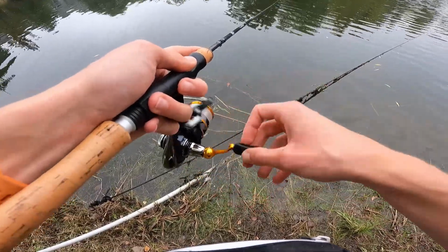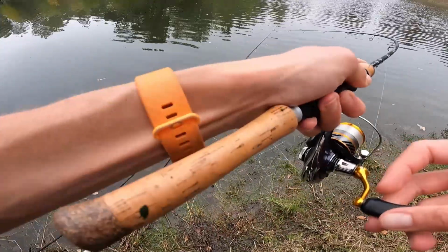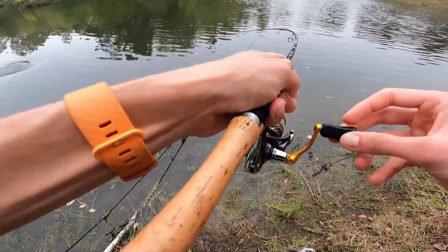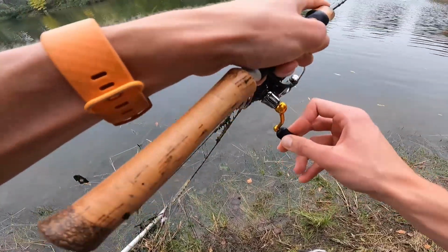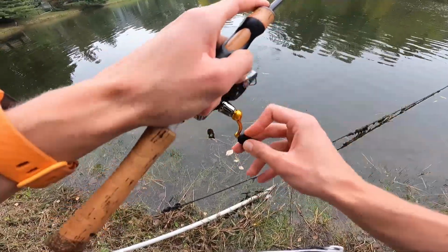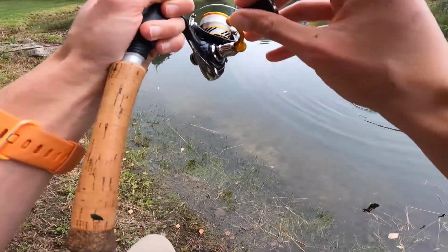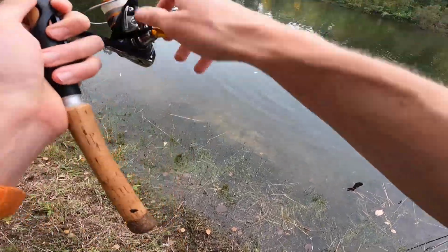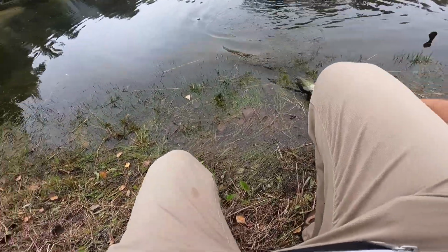Come on now. Come and get it. I'm gonna get it. There he is. Yes. I love that so much. God, they're fighting so hard today. They are angry, dude. They are freaking angry. God, this is fun. Yes. Get up here. Decent fish. Oh, he's barely hooked. Come on, come on, come on.